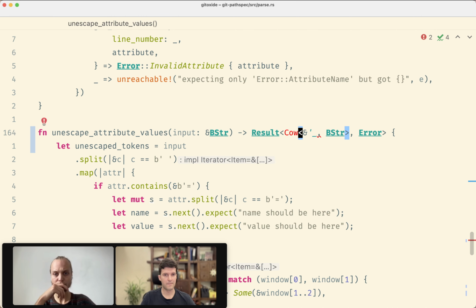To do this would mean that you check in advance if there's anything to unescape. So you'll probably find a backslash first, and if you found one, create a new string, which is an allocation, and then do it like it does. But if you didn't find one, then you can just have a borrowed Cow of the input and not do anything. And that saves an allocation, and I think that is what I would put some CPU cycles in, just to save that allocation, which otherwise is unnecessary.